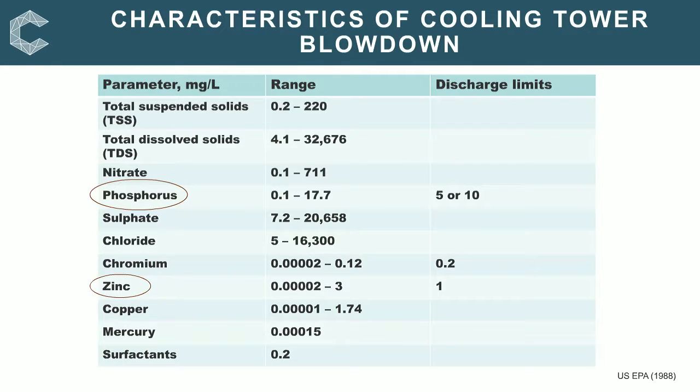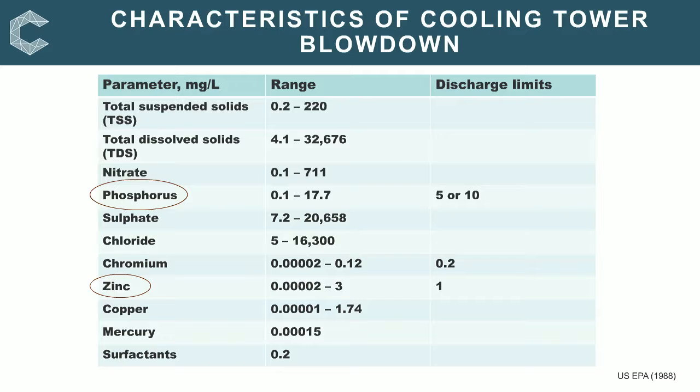Right, I've included this table to give you some idea of the composition of cooling tower blowdown and the range in the amount of pollutants that can be present. I've only included some selected parameters. The figures are taken from an old survey of power plants in the USA and may not be representative of power plants today. For example, chromate-based treatment for cooling water is not often used nowadays.